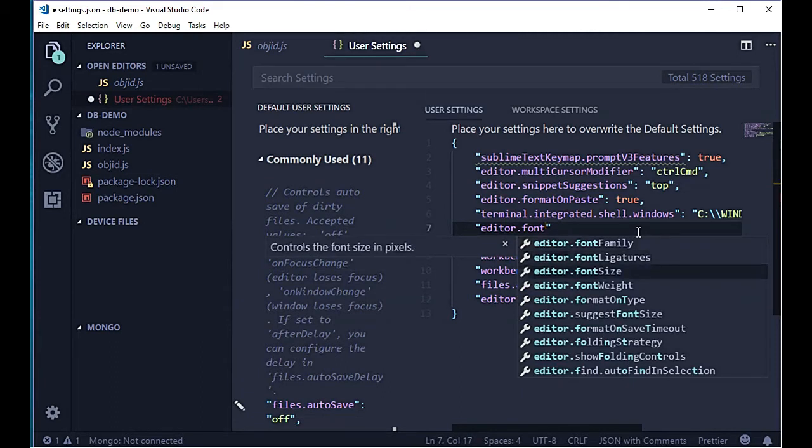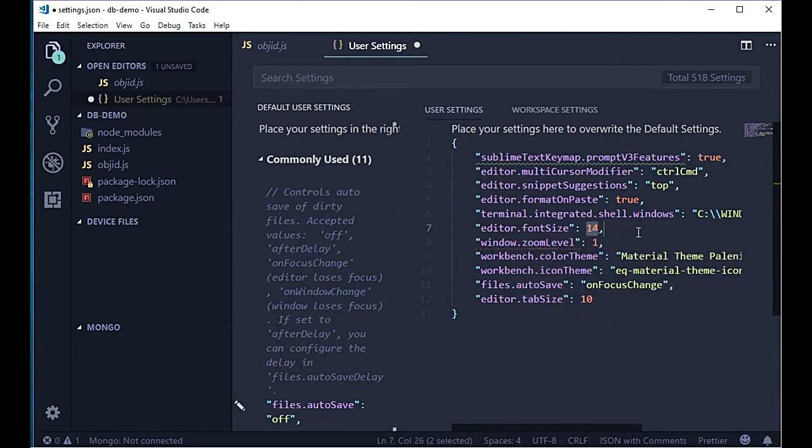You can manually type this, and then here you want to specify the font size. In my case it is 14, so I decrease it to, let's say, 8, and then I save.